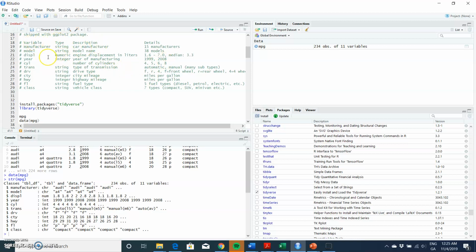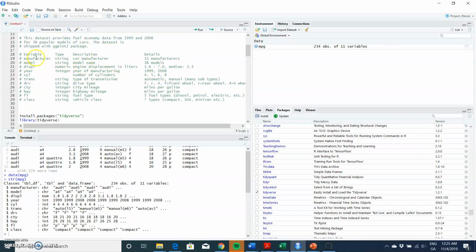Some of that I've included in here as a description of the data that we have.